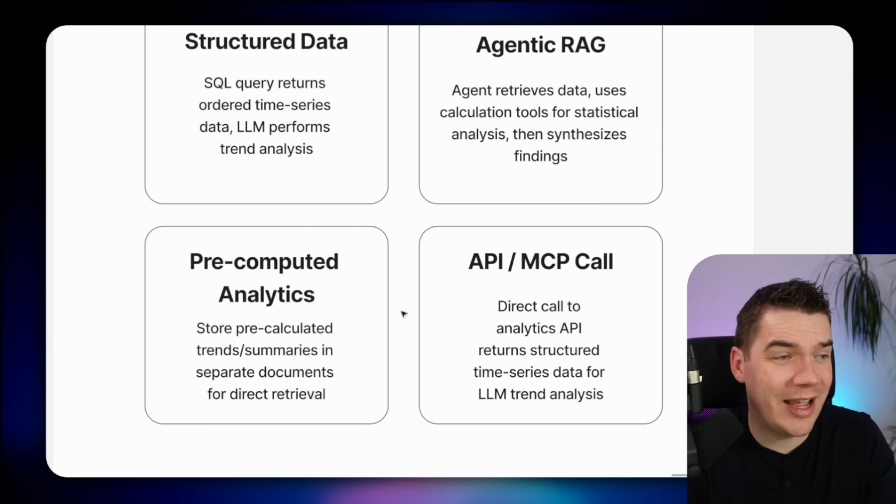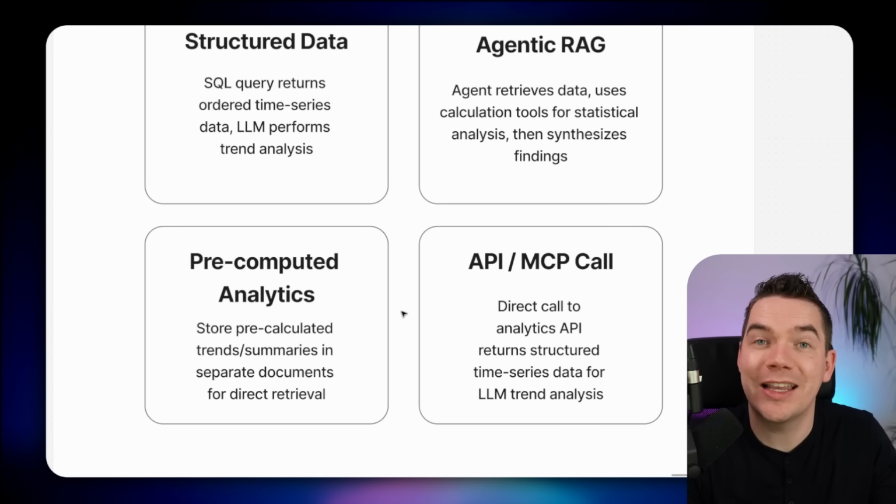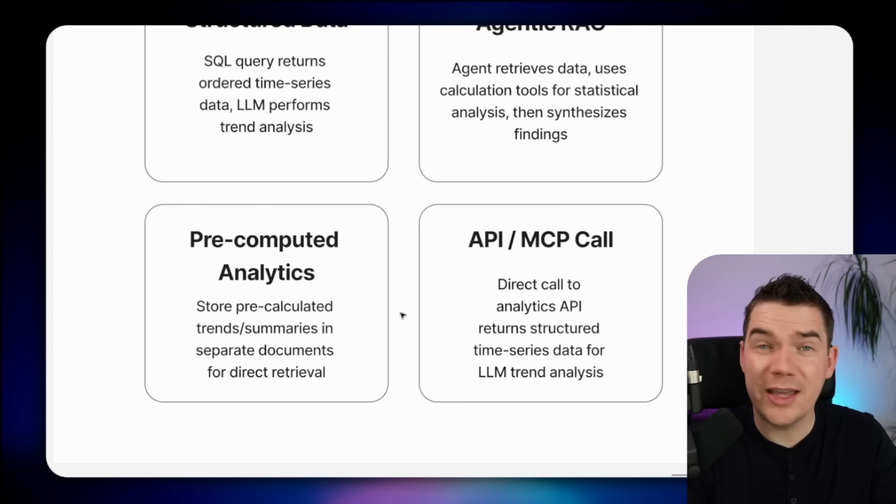But for a question like this, if you really want to trust the answer you're getting back, you're better off to have pre-computed the actual answer. So that way the agent is simply just retrieving the answer. It doesn't need to calculate anything. Or again, it might be an API call that you can make to a CRM or to a financial system to get the pre-computed answer back.